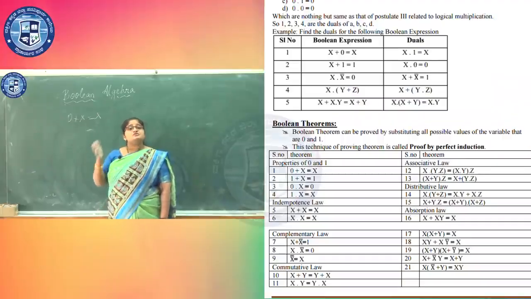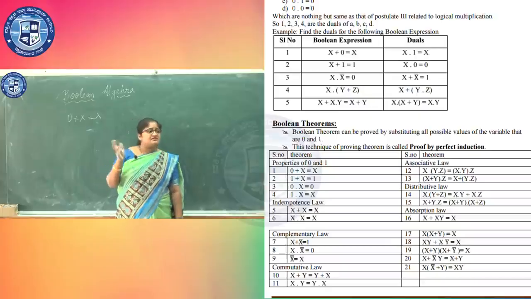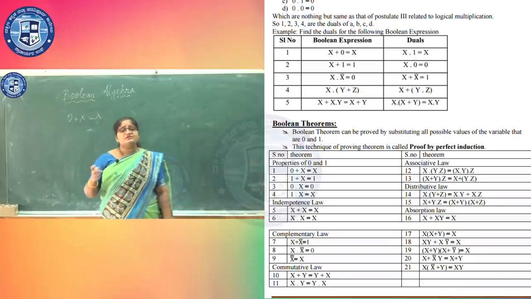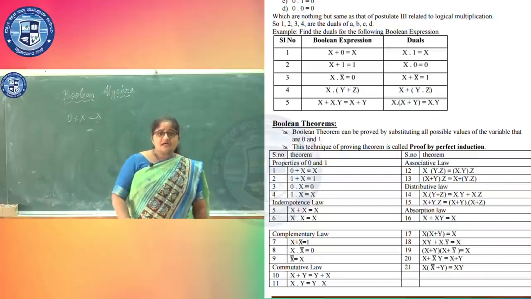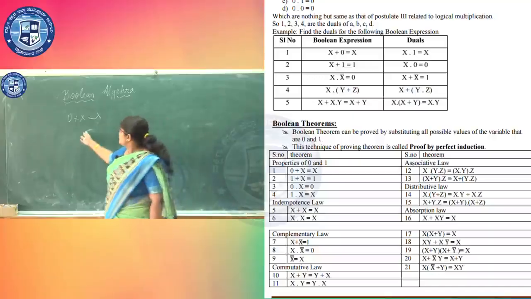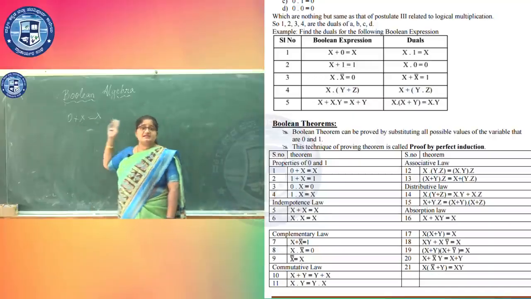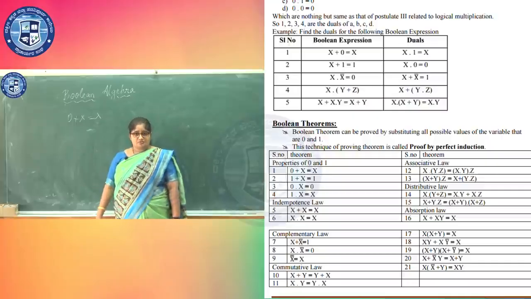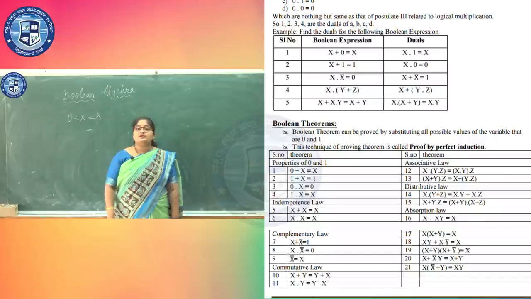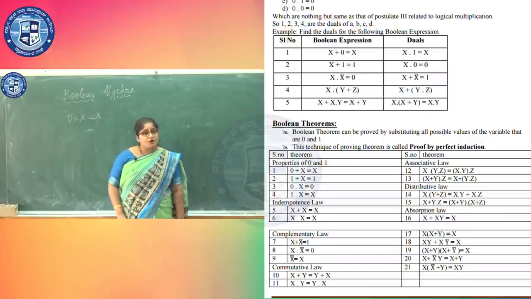So we have to put some values to it, the same way we have in algebra also. If you have to prove an expression, we will have to put some values to the variables, and then we will have to prove. The same way we will have to put values to x, and then prove it. But what are the values we are supposed to put? We are supposed to put only two values, that is either 0 or 1.